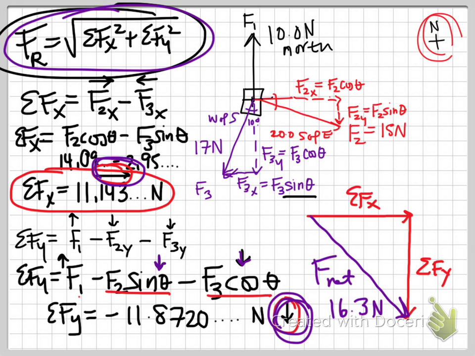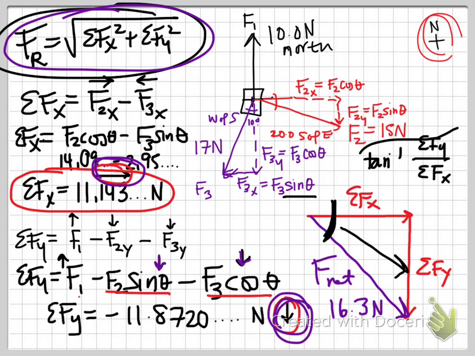Now the problem a lot of people seem to be having is with the heading. So remember, I'm looking for an angle here, and it's easy to find the angle inside your triangle, and you could find the flip side of this triangle. But if you look at this, I now know that it's inverse tangent of sum of forces on the y over sum of forces on the x. And that should get you theta. All right, that's it. Have fun.